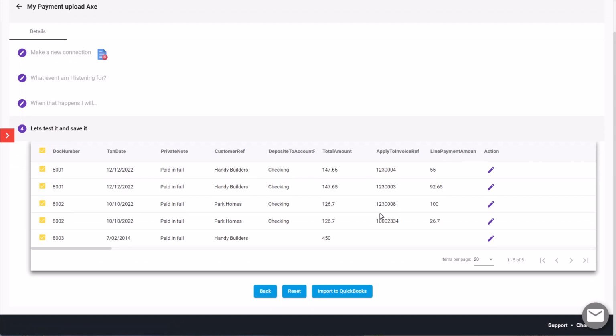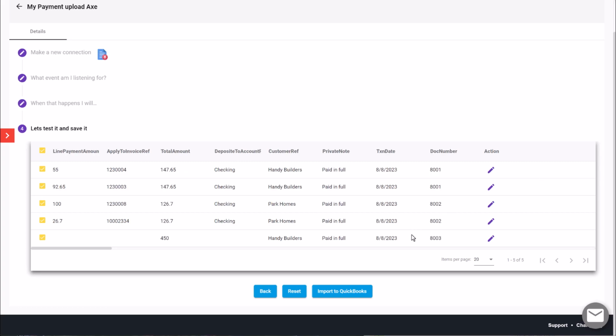So here we can see the detail of what we've mapped and how it will be imported. We know that we have multiple payments here. We've got one payment which was 8001 and there are two rows in that, and it's paying two particular invoices with these numbers and for these amounts. And the final payment is a credit type payment, so we haven't mapped in the invoice that it's applied to or the payment amount. Now, if you need to, you can go ahead and edit any of this detail to change it. All these grids are available to be edited.